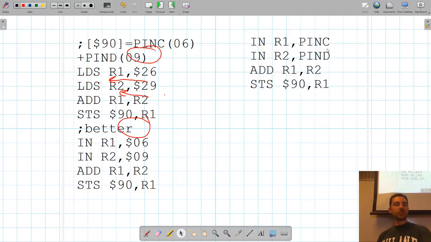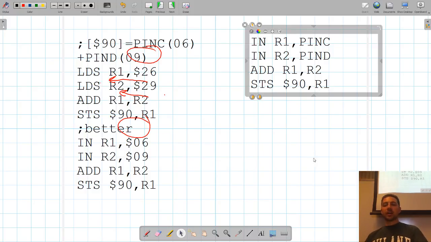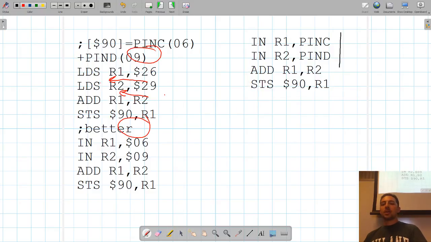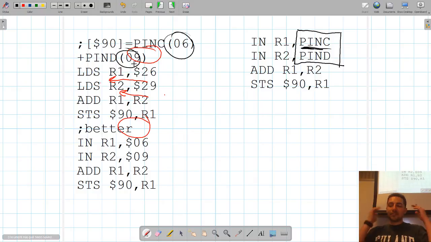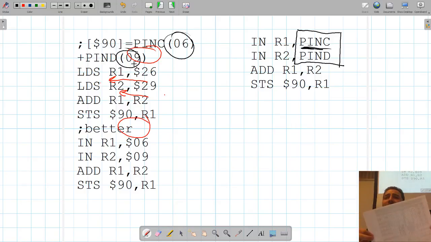Did you use the pin C and the pin D? All right. So this was sort of a hidden trick here. If you had gone through the reading, you might have seen this. The reason in is so useful is because the assembler defines the word pin C, the text in pin C, to be 6. It defines pin D to be 9. So you don't have to remember. You don't have to have this thing around for this kind of stuff. You just say pin C, pin D.